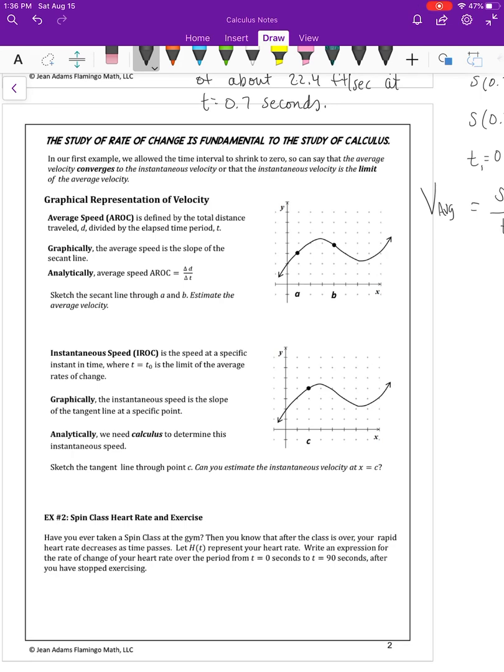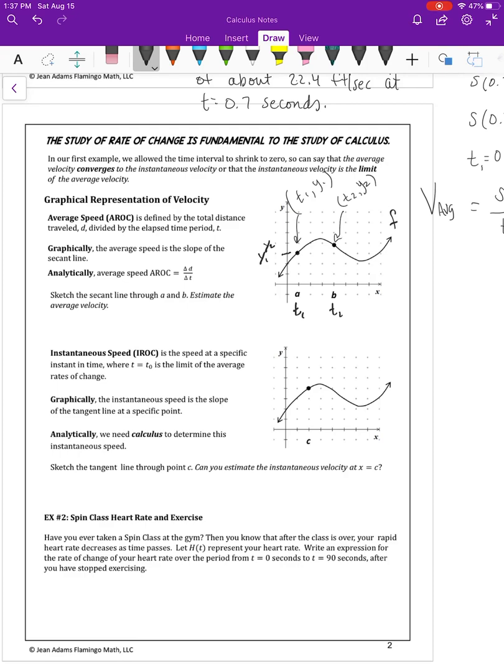So we're going to look at a graphical representation of velocity. If this function right here, this f function, was our position function, and we looked at it at time A and then again at time B. So this would be like our first t, this would be like our second t. You could see that this right here would be like our y1, and this next one would be our y2. Because this point would be like our T1, Y1 point, and this would be like our T2, Y2 point, okay?